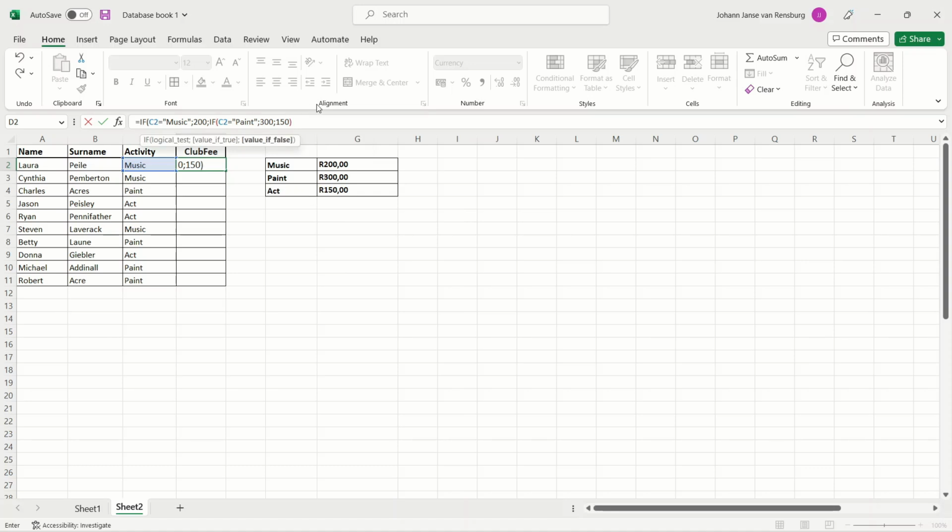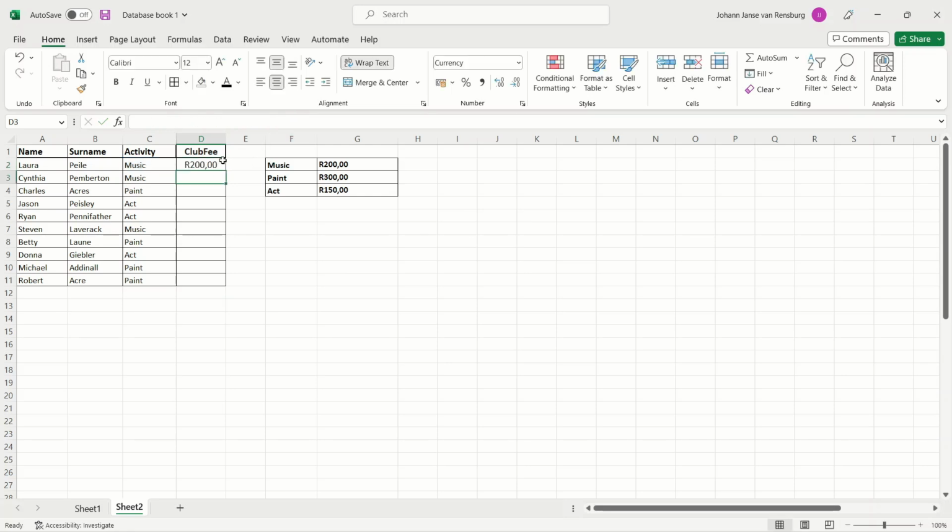So close that bracket. The red bracket is closed. We still need to close the black one. These brackets are color coded, so always make sure that your last bracket is black as well. Then you should have all the brackets covered. So press enter. Let's copy that down. And that worked out fine.